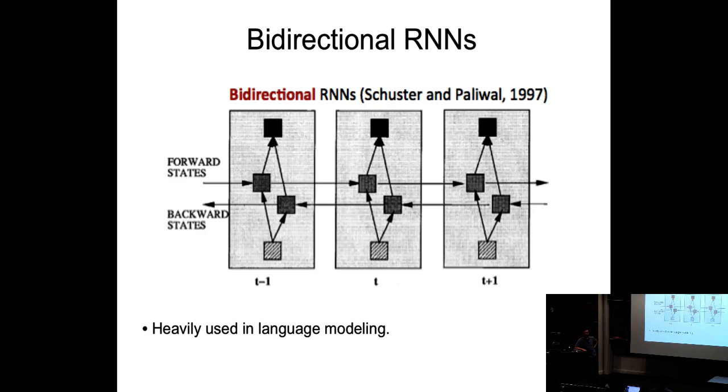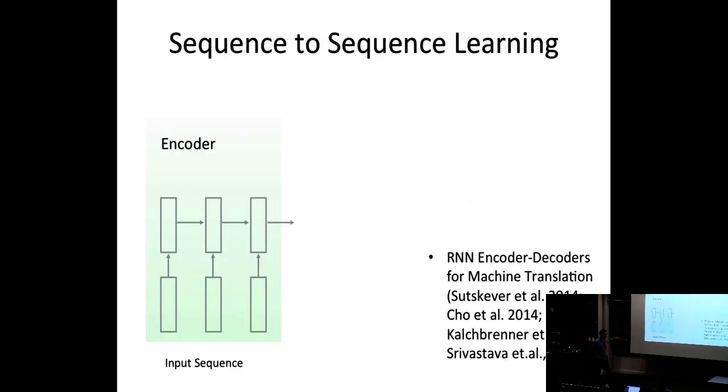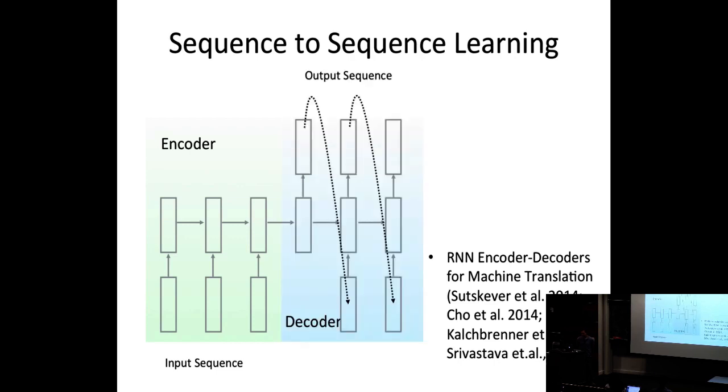Any questions? So for example, one thing you can do is, and we're going to look at sequence-to-sequence learning next class, but here's just a preview. Let's say I have some input sentence, and I'm going to try to predict some output sentence. Or given some input sequence, I want to predict some output sequence. It can be a sentence, like given a sentence, predict the next sentence. It could be a video sequence: given a video sequence, predict the future video sequence. Or it could be a language: given English, predict French. So there are a lot of different use cases where you have some sequence and you're trying to map it to some other sequence.